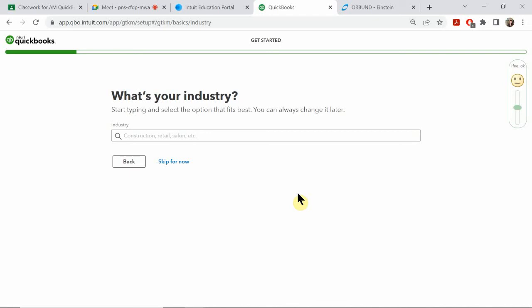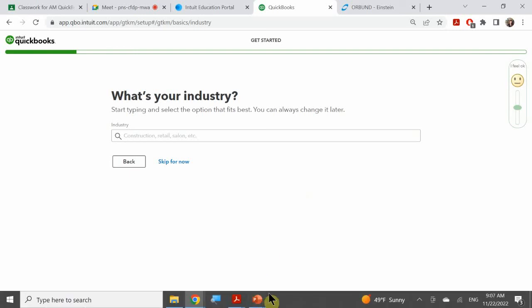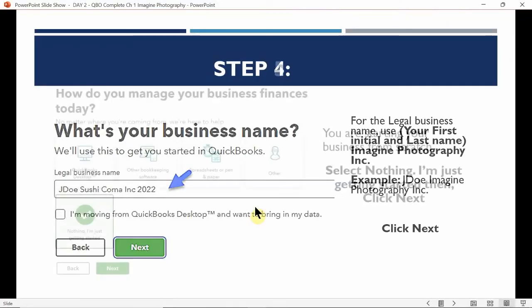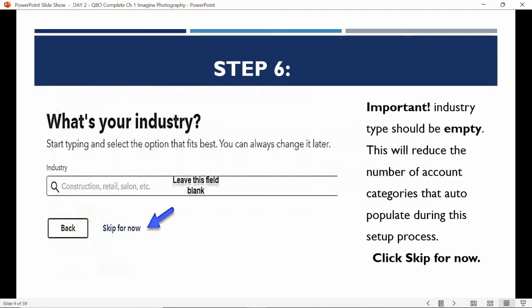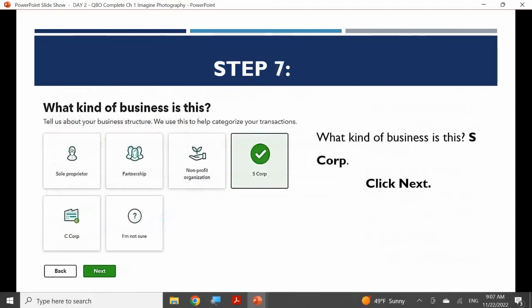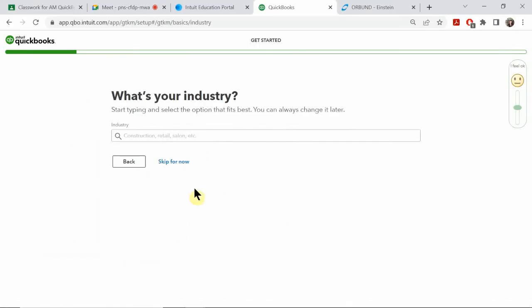Are you cosmetics? Those are called industries. In this case, I believe they tell you to skip for now, and then we can fill that information in later. So yes, we're going to go ahead and click skip for now. When we take a look at chapter 2, we'll set up an industry later on, okay?